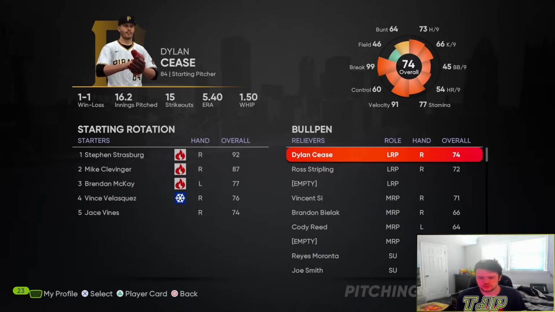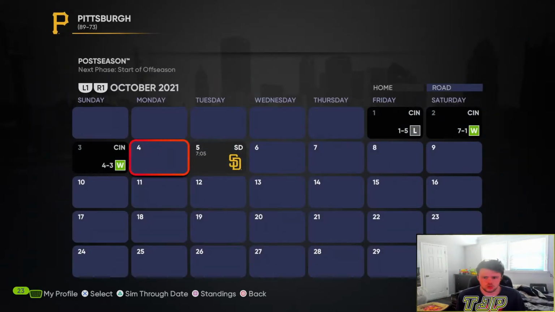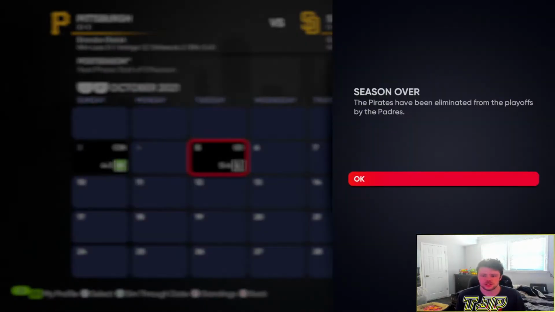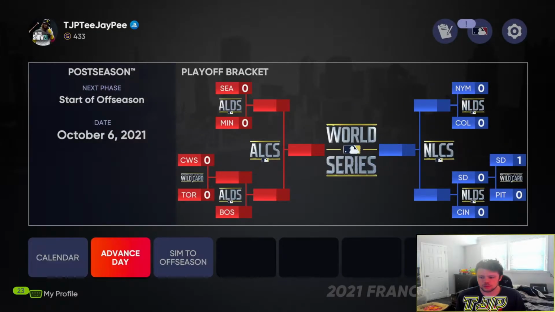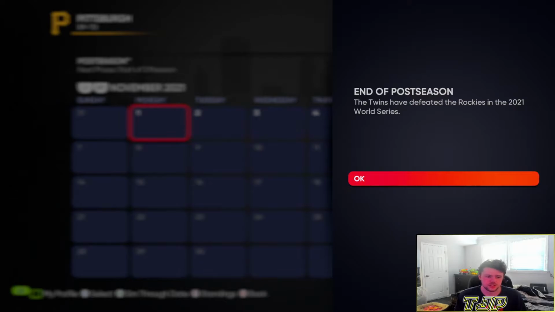Well, let's sim. So, taking on the Padres, 1-game wild card, and we lose. So that's how our season ends. Incredible, right? Incredible stuff. Twins beat the Rockies in the World Series. Let's get on our offseason. Now we can finally make trades, so this should be fun.